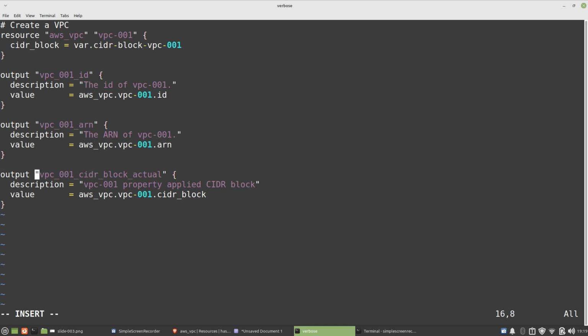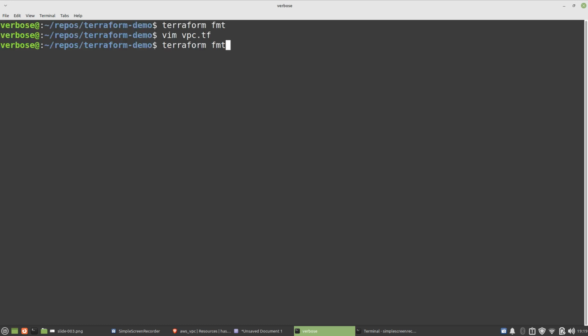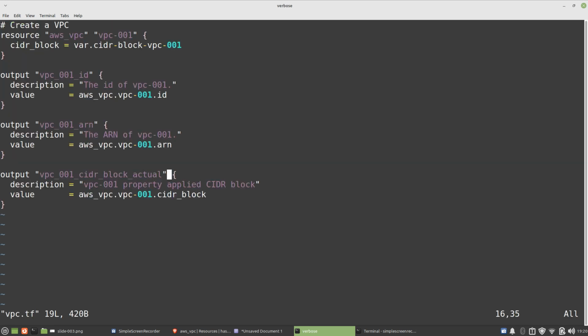I think I can do something like maybe add a space there, and we'll see if it corrects it. So let me write quit. Let's run Terraform format again, and you can see it modified vpc.tf. And if we go back, there you go. In fact, the cursor is still there, but that space, I added a space there. It put it back. It prefers to have only one single space there and not the two like I did before.